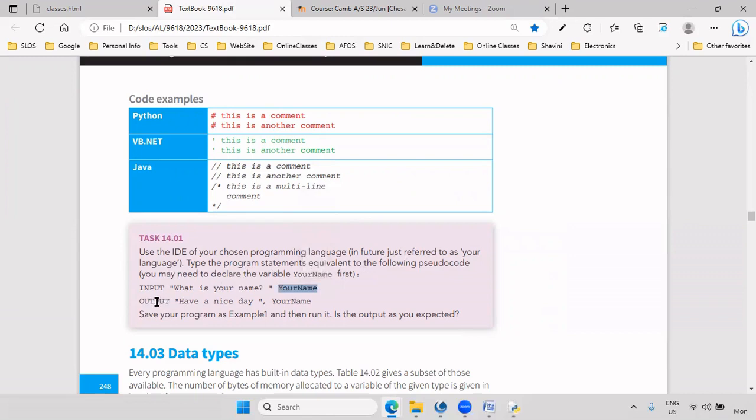Then output, have a nice day, your name. That is two combined. This is a constant, have a nice day, and this is a variable, whatever name is input by the user. It can vary, that's why it's a variable. Save the program as example 1 and then run it. Is the output as you expected?